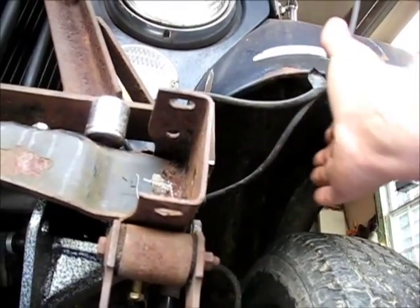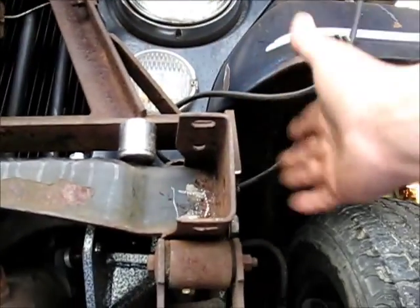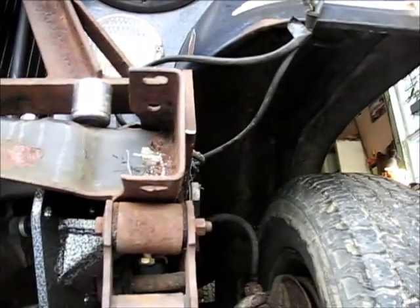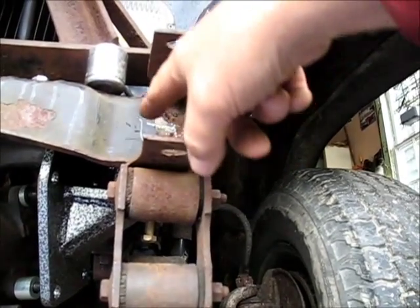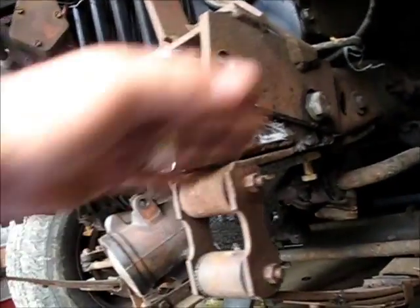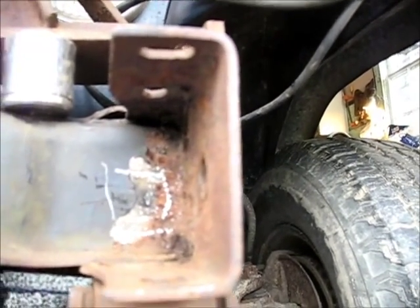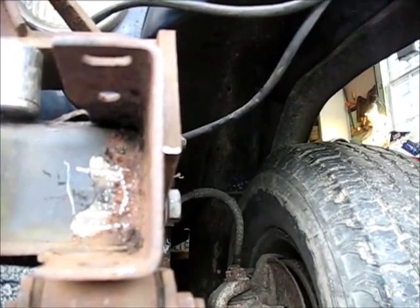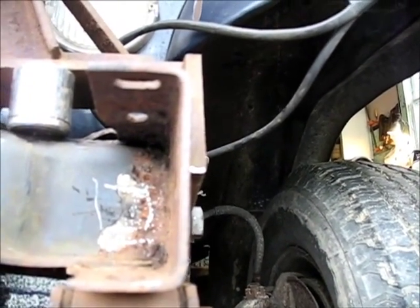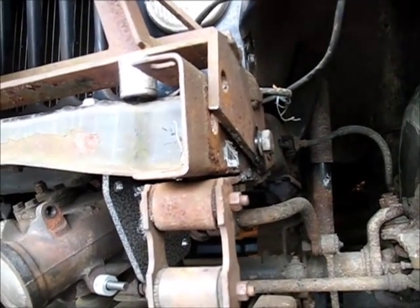Plus, I've got the added strength of this whole big old plow thing that strengthens this front cross member quite a lot. So I'm thinking if I cut a spot right there, I wouldn't lose all that much strength. And you know, I thought about cutting it over here even, because I've got this extra bar here to strengthen that, but I finally decided this is going to give me more room to get a finger in there or a wrench or something like that, and probably going to be the place where the least bit of weakness will be caused by the hole that I cut.